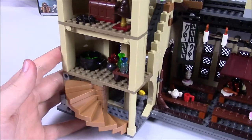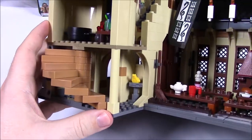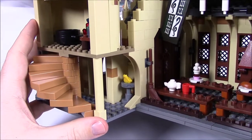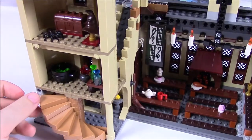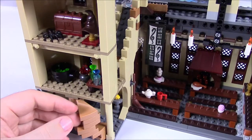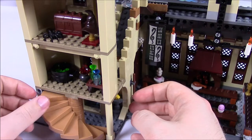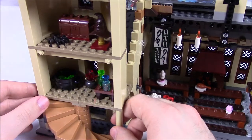And now we'll look at the tower here. So we'll start off with the bottom. Of course, you can come in through the doorway there, and then there's a little table with a frog on it. I don't know what the yellow or gold frog is supposed to be, but it's there. Then we have a staircase, which I assume is supposed to be kind of like a secret staircase or something, but it can close up together, and then you can pull it and open up the staircase all the way to the top to get up into the next level.